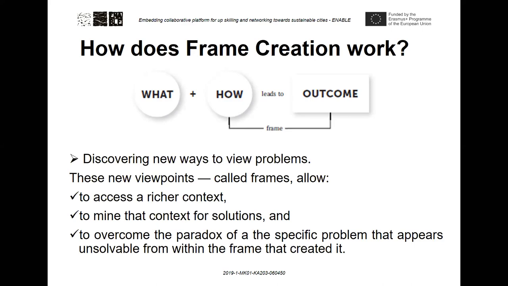And why is this beneficial for us? Because in a way we will have a richer context. We are spending more time really looking at the problem. What is the history? What is the background? Where is this happening? The external environment is very important. We will talk about the field as such, and from here we will see, are there any paradoxes?